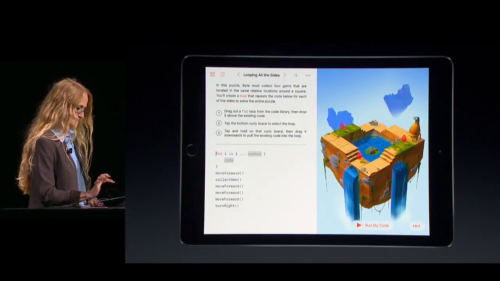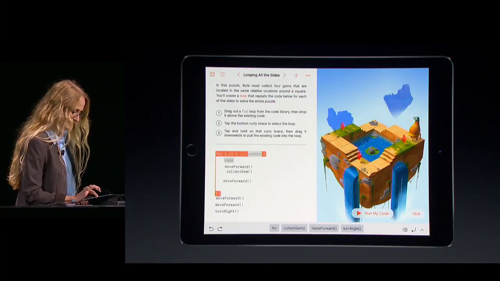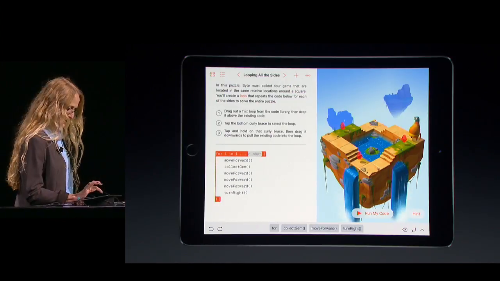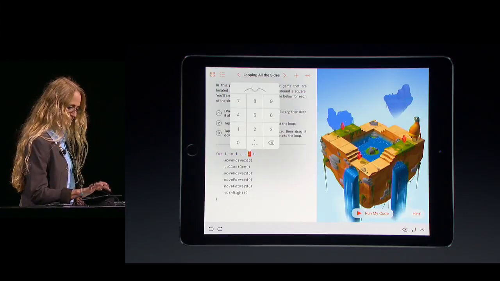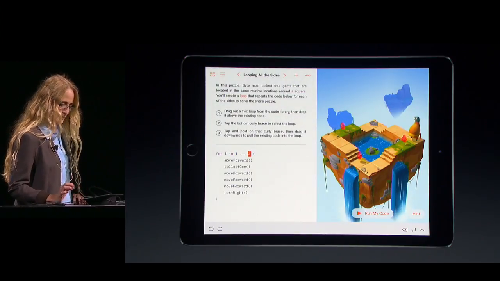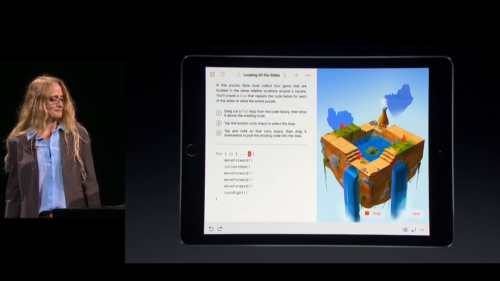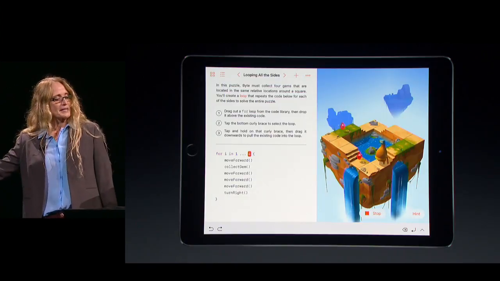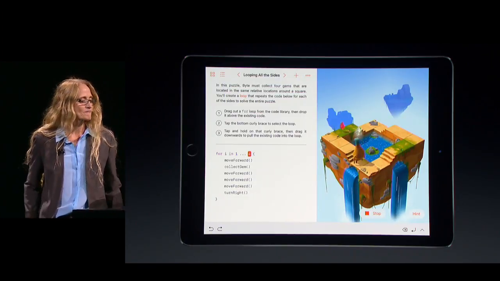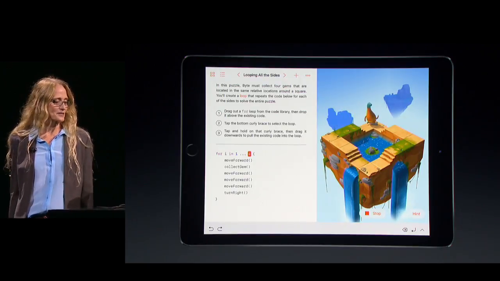Now, watch this. I can tap that loop, grab the end of it, and just drag it all around my code. All right, I'll tap the number placeholder, set this loop to repeat 4 times. Looks good. Okay, keep your eyes on Byte as I run my code. He moves forward, gets the gem, makes a turn, and this time with the added for loop, he just keeps on going. I've finished another lesson, and I'm well on my way to mastering loops.